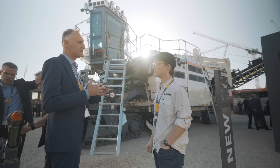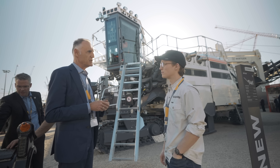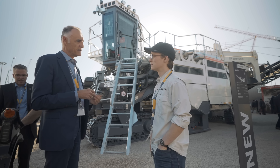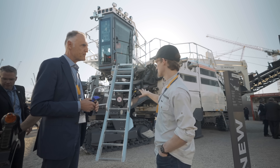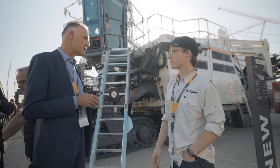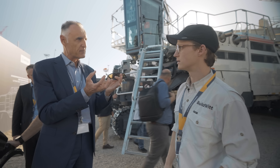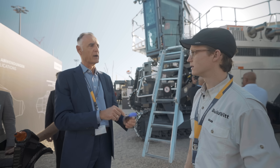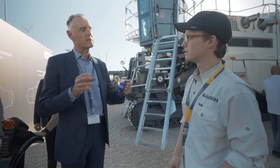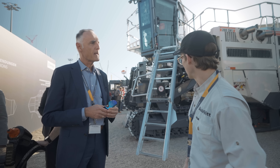This machine does cutting, crushing, and loading simultaneously. In a limestone operation, 98% of the degradation produced is smaller than six inches, so you basically save a primary crusher — you only need a secondary crusher before the material goes directly to the processing plant. You don't need any explosives or drilling, no oversized material, no vibrations, no fly rock, no dust — it's a very environmentally friendly and sustainable way of mining.